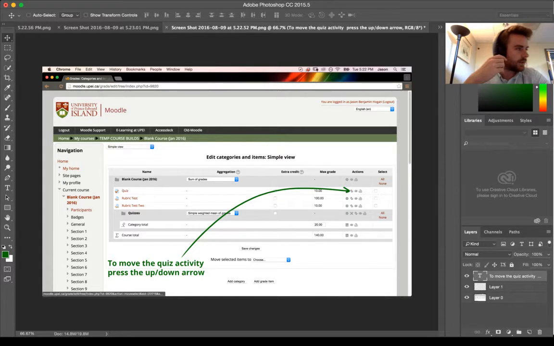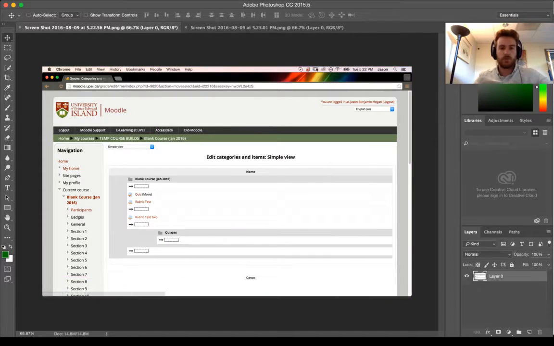After this, I'm going to do a manual grade item after I finish showing how to do a move.